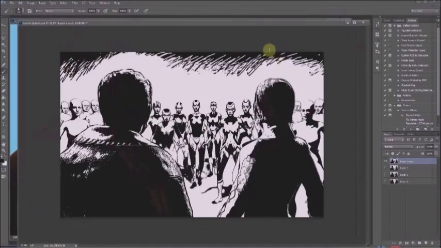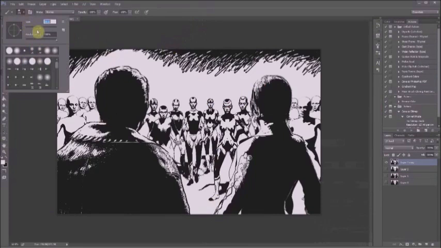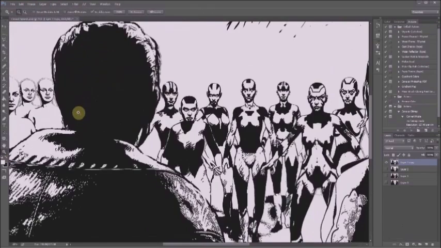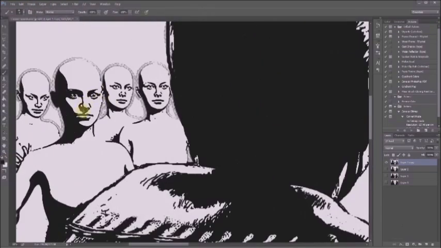If you've got brush settings and things that you like using, then go ahead. I like to work in as close to pure black and white as possible. And this is more like pencils rather than finished inks for a comic. It just so happens that they are in pure black and white, but they are a bit sketchier. So forgive me for that, please.